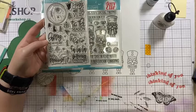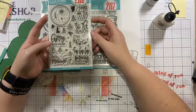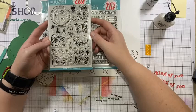So I thought this would be kind of fun to play with, to show you what you can do, in addition to what Sherry showed you last week, which was on her cards by adding dimension. But also you can do it with glitter and inking it once it's dry. I'm gonna show you inking pre-drying, so you guys can see that as well, to make some really cute Christmas trees.